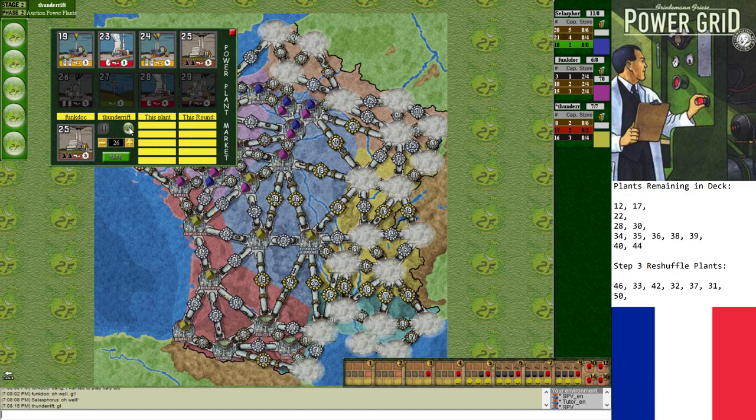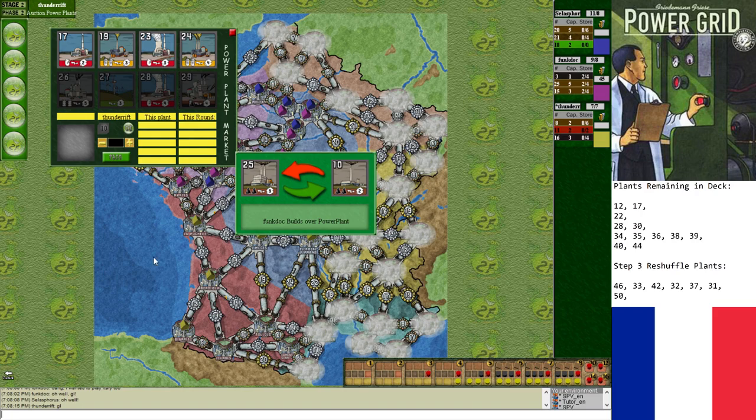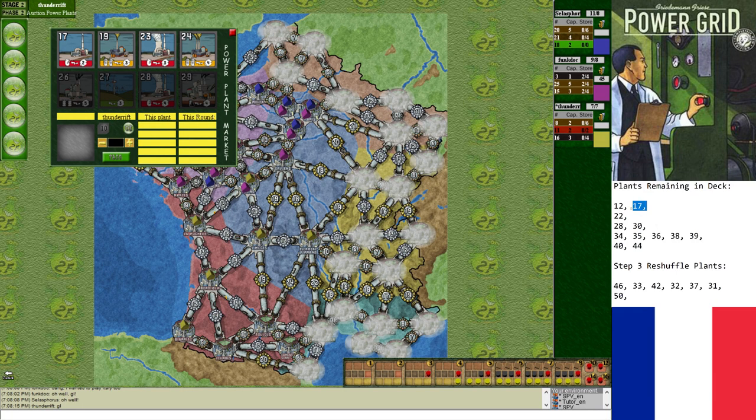Five is a much better plant for Thunder than 26 here because of Thunder already having the 16. Sure. Okay, Thunder is just dead now. That 17 sealed it, so it's between us.